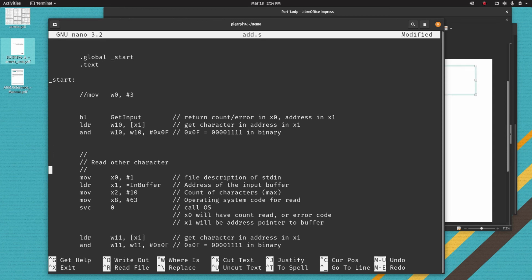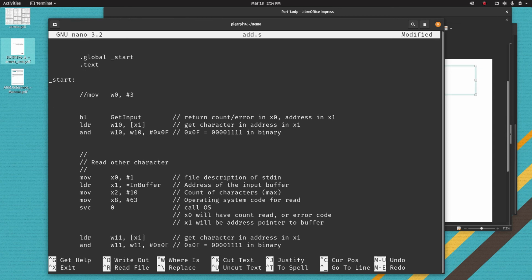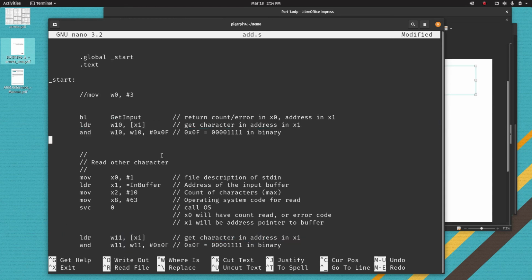If I wanted to do both of them, I'm going to leave the other one in there just so you can see it. But you could do as many of them as you want. Now you just have one subroutine call, and then you're dealing with your register in x10, and then you see how this stuff down here matches this stuff up here. It's just a simple way to do it.